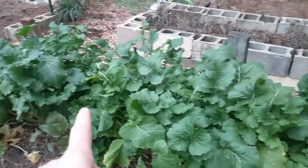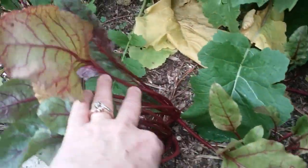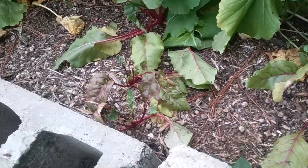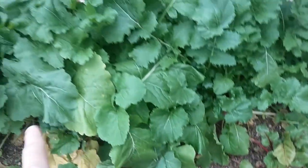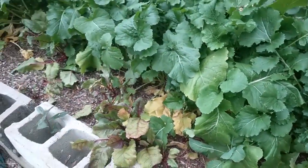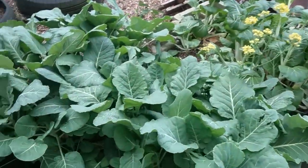These are all turnips, guys. And then the beets are right here. The beets have really been slow, and there's not many of them, but I'm going to keep babying them. Why not, you know? I got some collard greens here. And they got buried underneath these leaves. I actually uncovered all this side from all the turnip leaves this morning. But look at the collard greens over here.